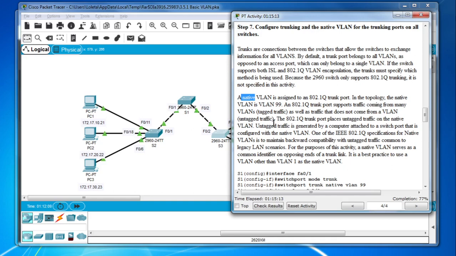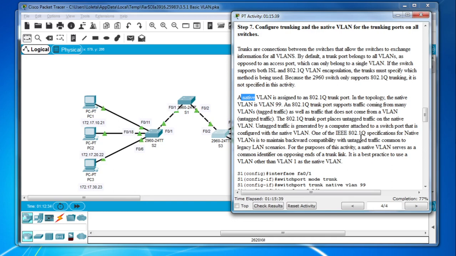The 802.1q trunk port places untagged traffic on the native VLAN, which is what I was saying: the native VLAN will not be tagging the traffic. Untagged traffic is generated by a computer attached to a switch port that is configured with the native VLAN.